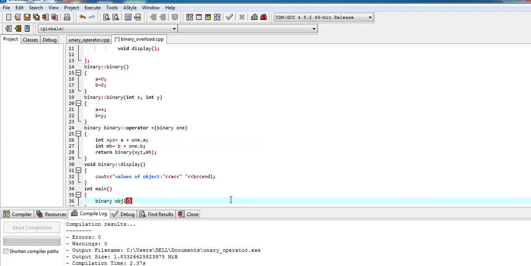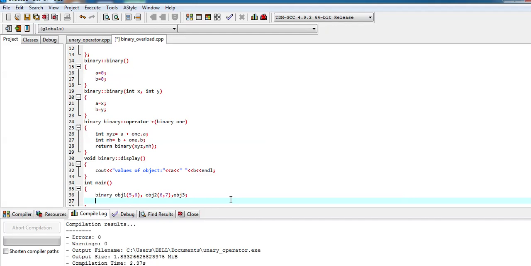sum the values of the 2 objects. Here I am assigning the values. You can also take them from the user, it's up to you. I'm giving you simple examples so that you can understand them. Otherwise, with practice you can modify it. Now the object 3. So here are the declarations of objects. We will make objects with the name of the class. Now we will sum object 1 and object 2 and save the result in object 3.